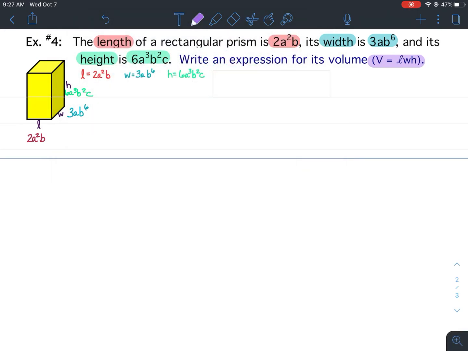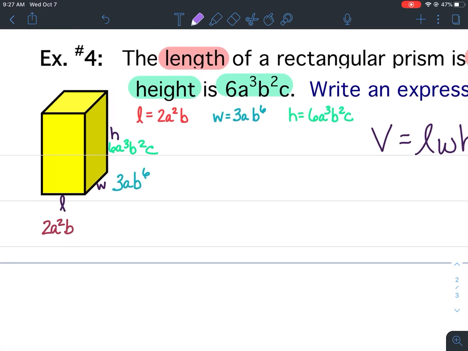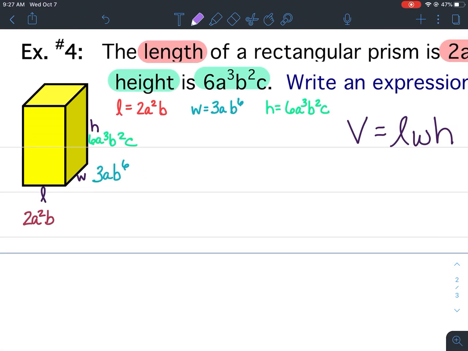Okay. So, the formula is volume equals length times width times height. So I'm going to take this times this times this. Well, before I do that, let's put in our ones that we would need. If you need to, pause your video and get all this written down. Okay, so the ones that I need: for the length, I need a 1 on my b. I need a 1 as an exponent on the a for the width, and for the height, I need it on the c.